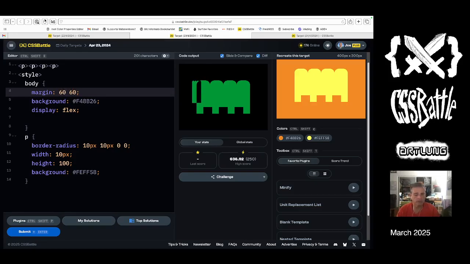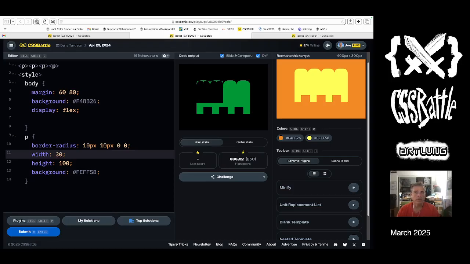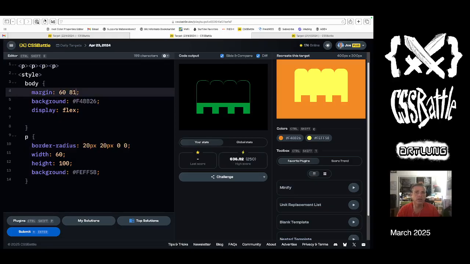How about 70, 80, and then wider. 3, 4, 5, 6. All right, let's adjust these to, is it 20 and 20? Is this margin too high? Not that one. How about this one? 59. 59 looks pretty good.